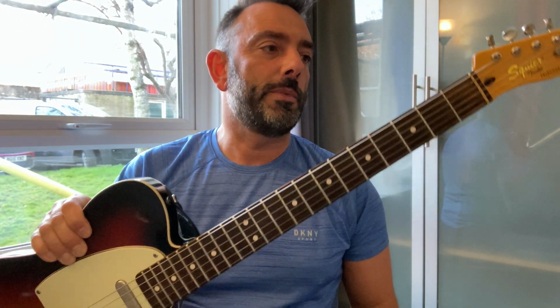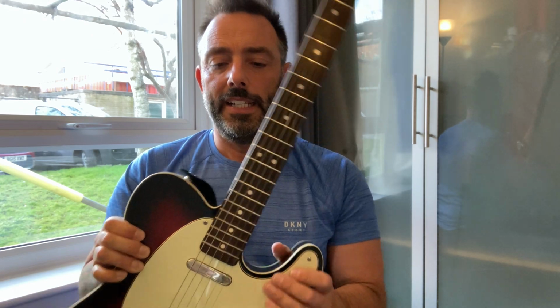But I picked this up used for £200, which is an absolute steal. Usually secondhand, these are more like 275, 300. There aren't that many of them around. I got it off a really nice chap called Marvin. He's got several guitars and some much more expensive ones than this as well. So he was just kind of getting rid of some.